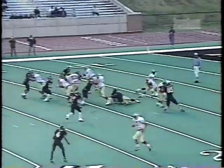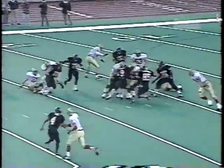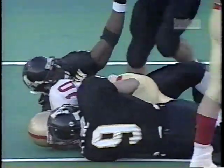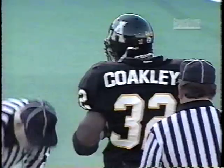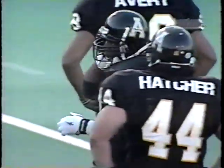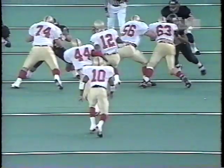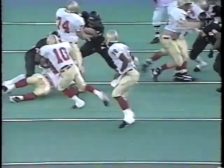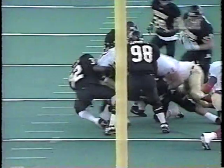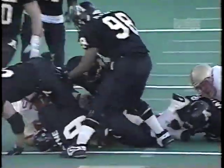Second down and 10, and here comes Haskins, and again he tries the left side, and this time Dexter Coakley, big 32 in black, wrestles him down after a 2-yard gain. Dexter Coakley, one of the best linebackers ever in 1AA football. Been a lot said about Coakley. Will he be big enough to play in the NFL? He's only 5'11 size-wise, but he's got enormous calves and, of course, works with the upper body. Look how well he reacts off the ground there after the hit was made by Payne. Coakley closes in a hurry to finish the job.